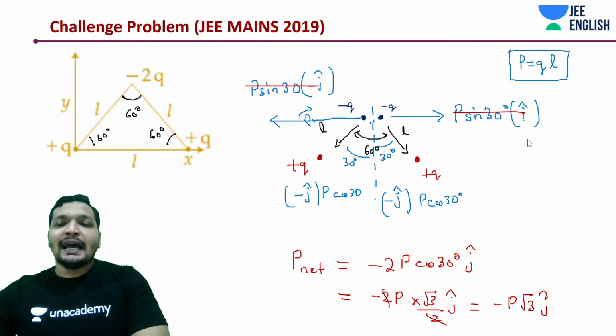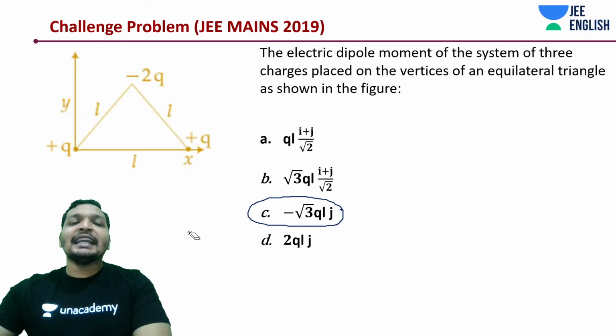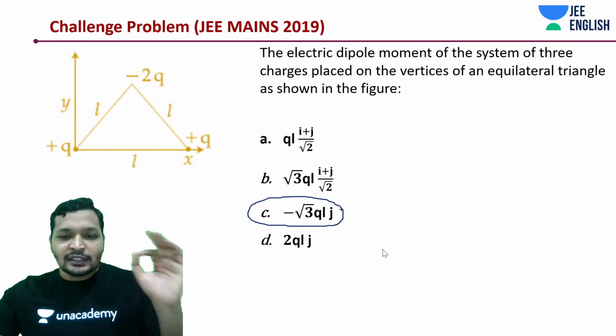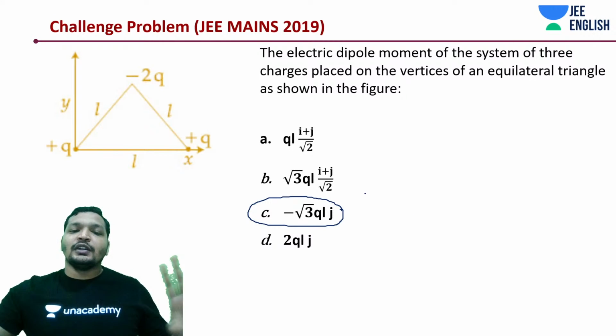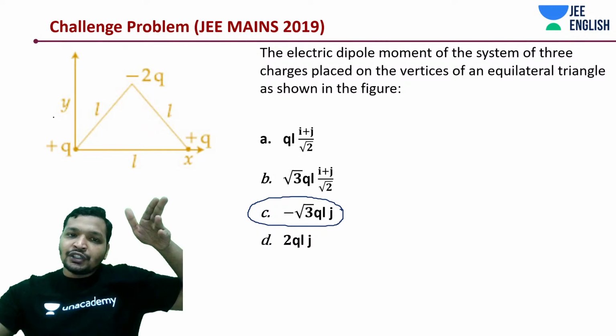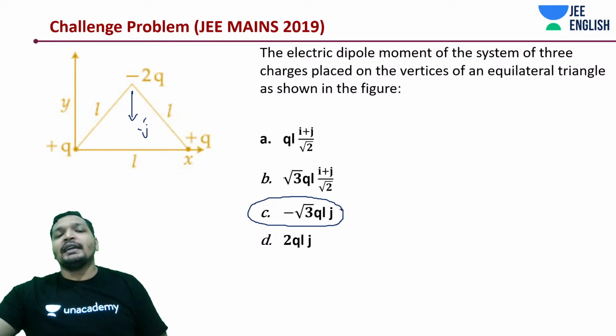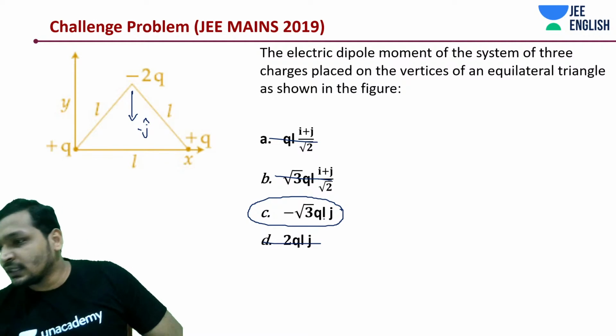Easy. Pretty easy. This is a JEE Mains 4 marks question, guys. If you had understood a small part, not the entirety of the calculation, it should be in the mind. That is why the direction was very important. It should be in the minus j direction. You would have simply eliminated and sent the answer.